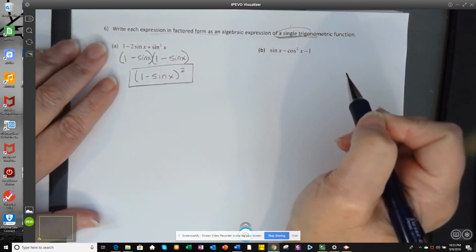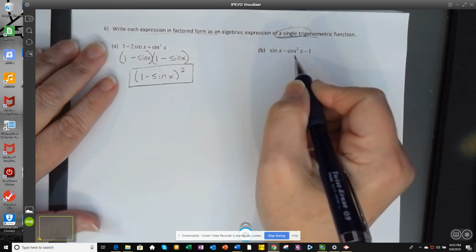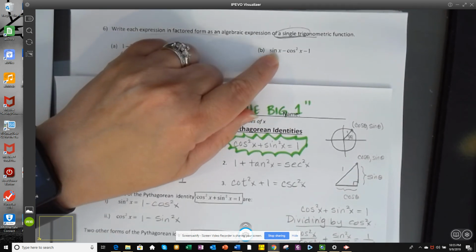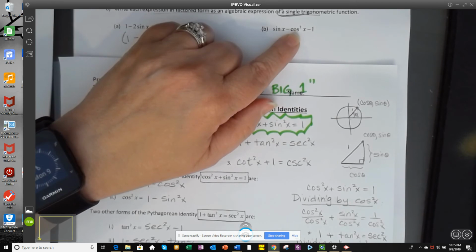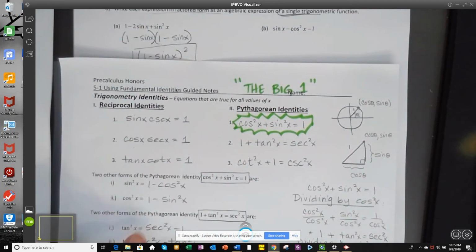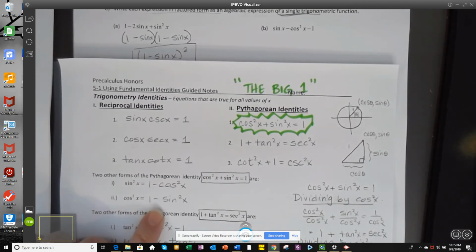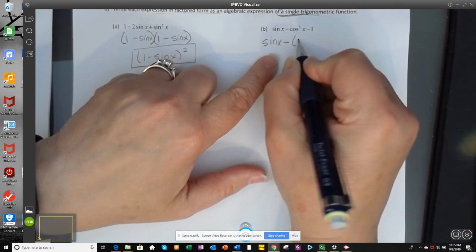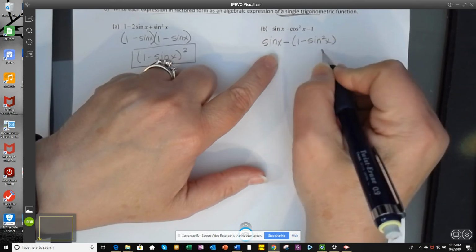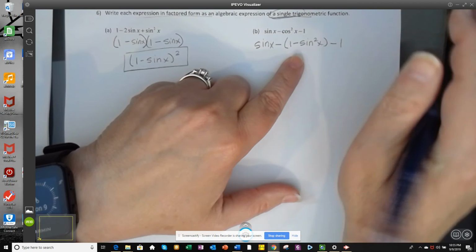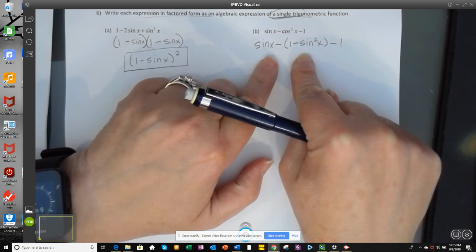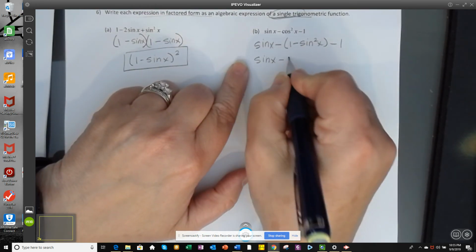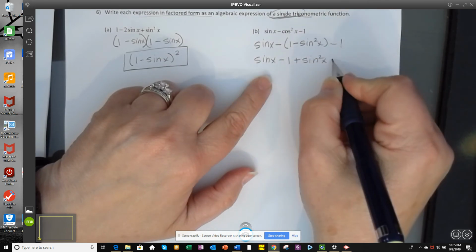So that works. Well, this one's a little bit more complicated. I got to get a single trig function. But I know that I can replace the squareds by something. I can't replace sine x by anything, but I can replace cosine squared x with something. We can replace cosine squared x with 1 minus sine squared. So I'm going to replace that. So where we see sine x here, minus 1 minus sine squared x, because cosine squared x equals 1 minus sine squared x, minus 1. Now you'll notice when I substitute in, I'm using parentheses here because I have to distribute this pesky negative. All right, so this will be sine x minus 1 plus sine squared x minus 1.